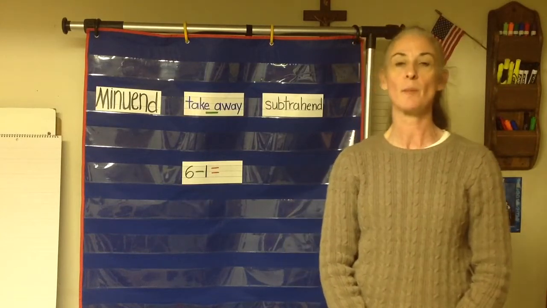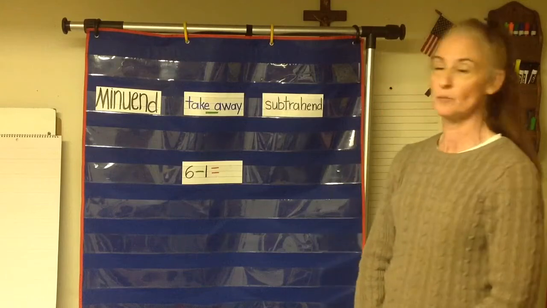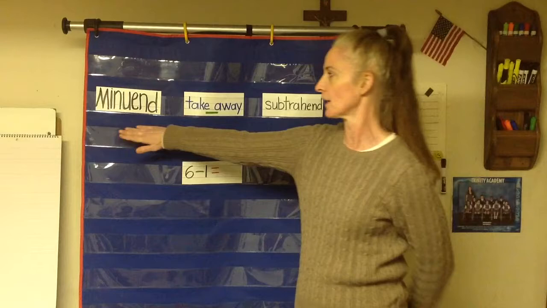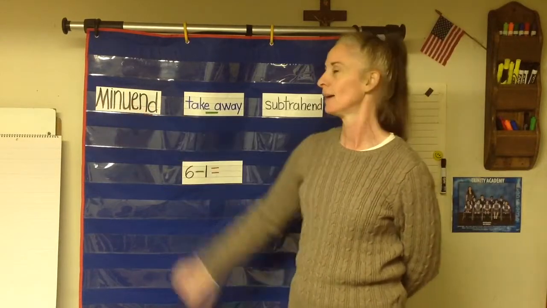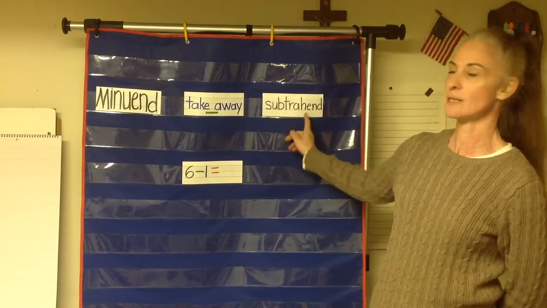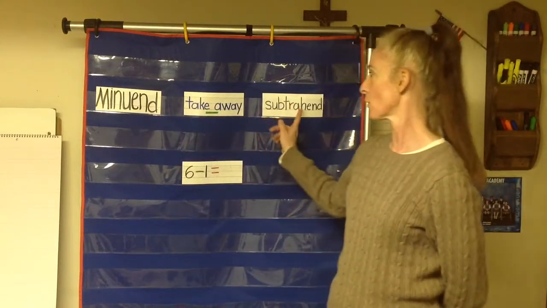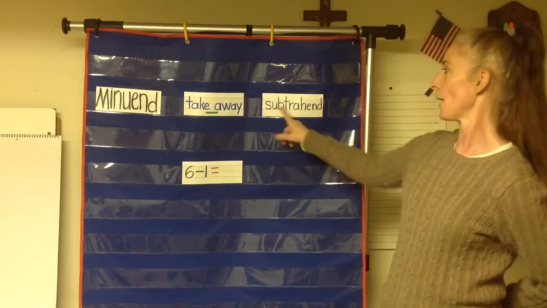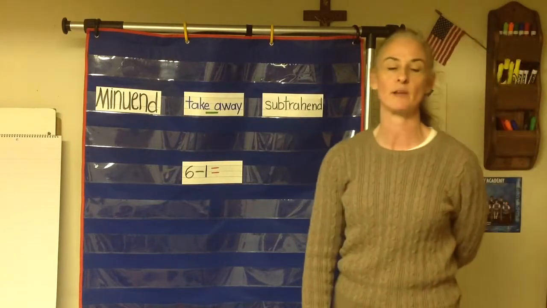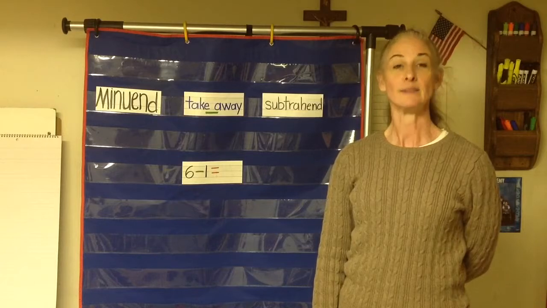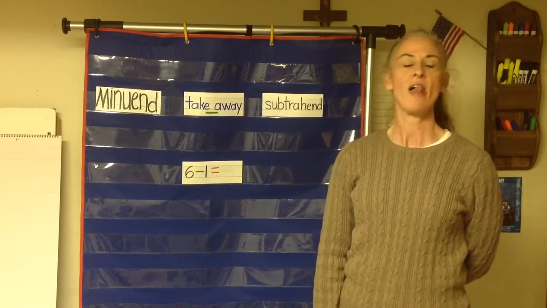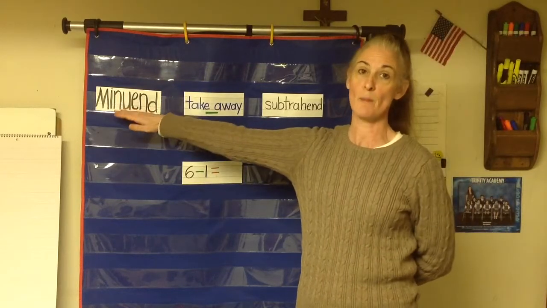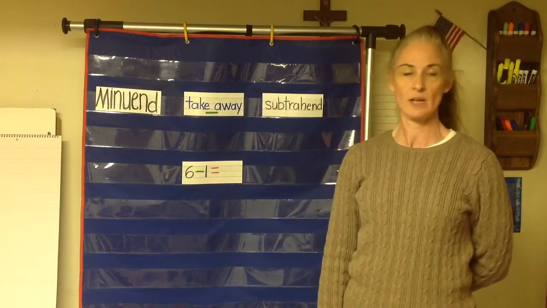And yesterday you learned a couple of big words, right? And I'm sure you don't remember them, but if you do, I'd be very impressed. Let's look up here. I wrote them down again. Minuend and subtrahend. Now, do you notice the way I wrote them? I wrote minuend much bigger than the way I wrote subtrahend. Can anybody guess why? That's right, because yesterday I told you that in subtraction action, we have to have the bigger number first in our number sentence. Not like addition.